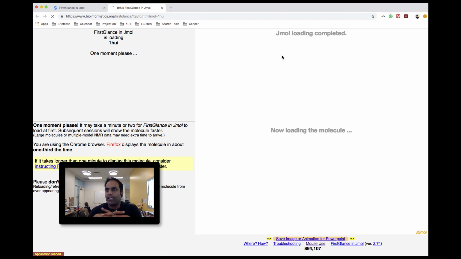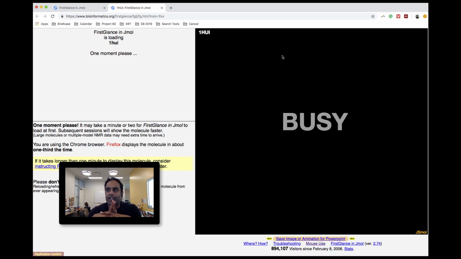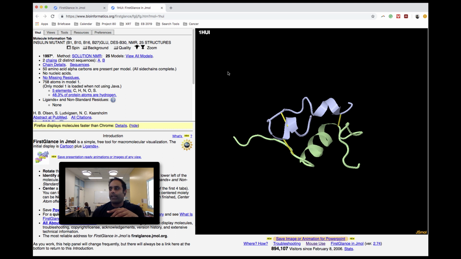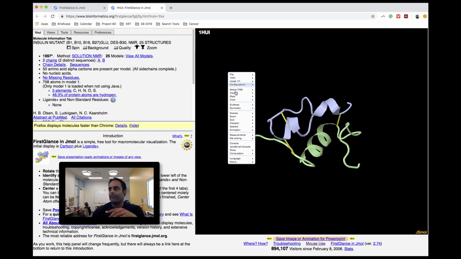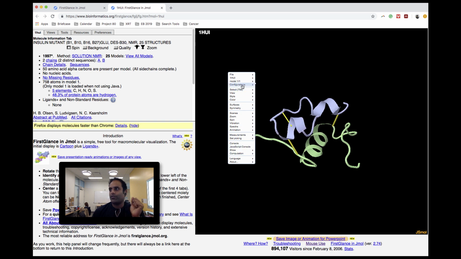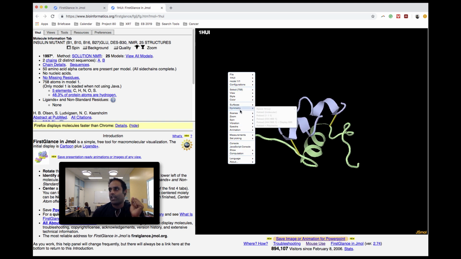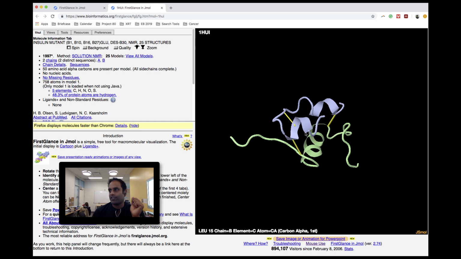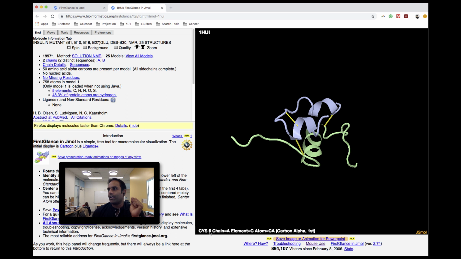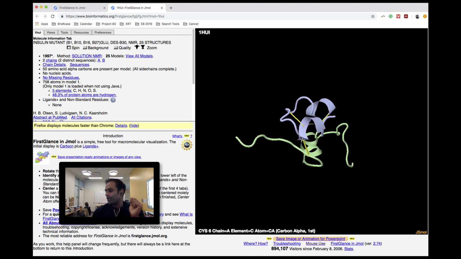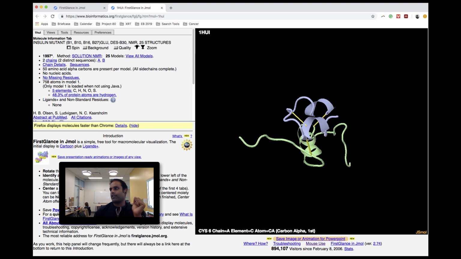So go to Submit, and what's going to come up is a viewer on the right side and a preset console on the left side. If you right-click on this black background right here, you will get a set of menu items. These are, again, preset menu items that you can use to select things and change images and measure distances. You can also click directly on these, and you'll see it'll highlight different amino acids for you. And if you zoom in, you can actually get more kind of selection resolution than that.